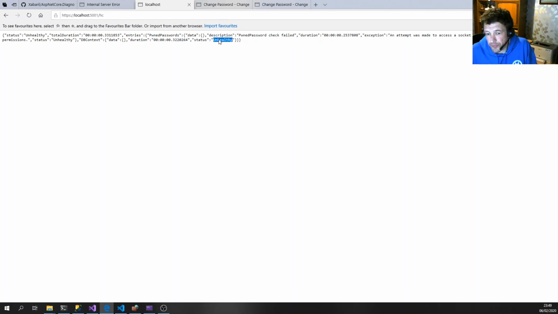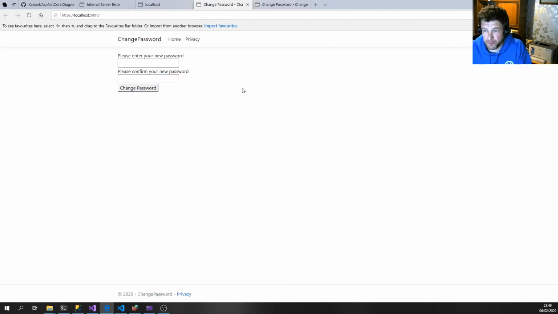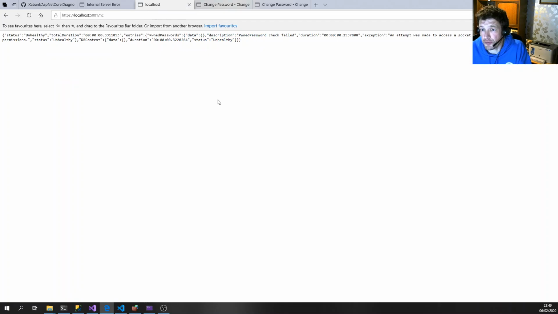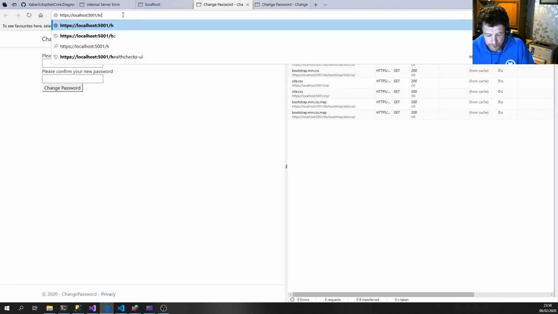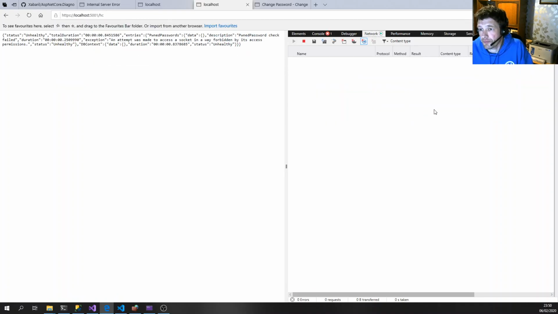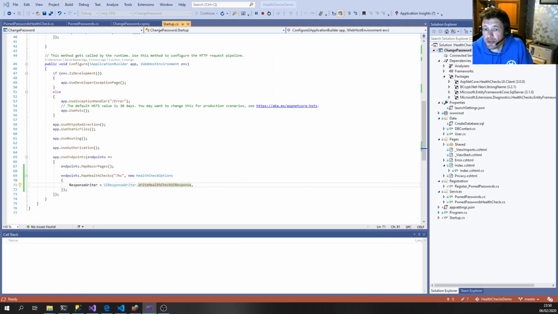So the IT department should be quite happy with that, but then they come back with another issue they found. They say it's all very well, but when the service fails, it's returning a status of 503, which means the site's down, which is true. But unfortunately, our monitoring software really needs to have a 200 code, so we can then parse the description. Fortunately, we can customize that as well.